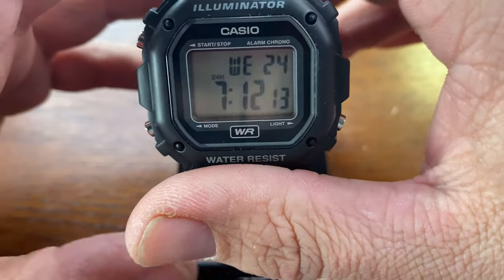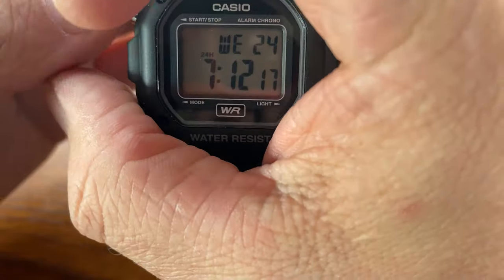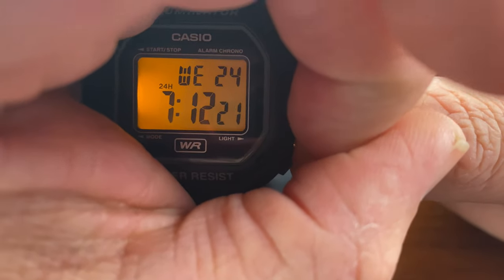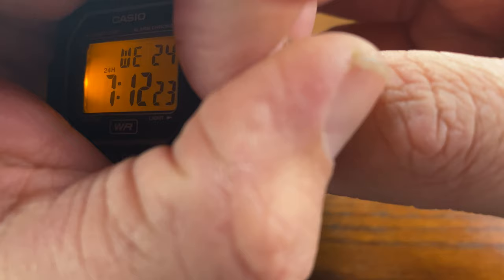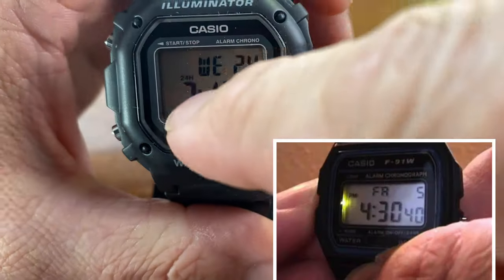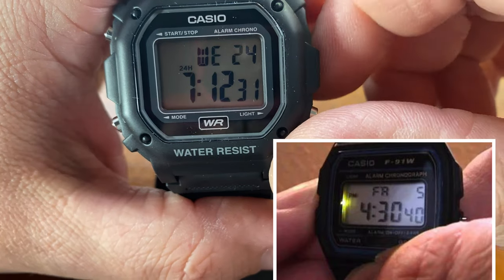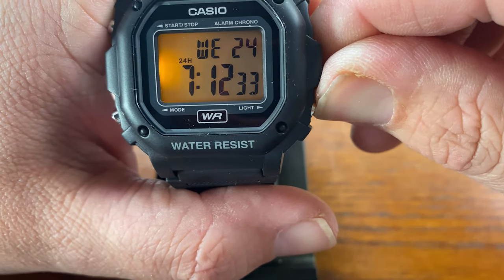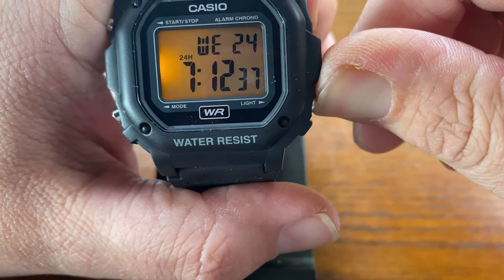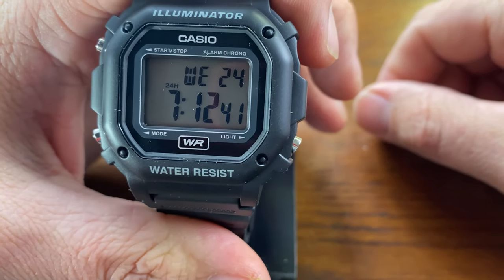You've got the typical 80s beep, and here's another thing that's retro from the 80s — check out the backlight. This one's better than what I remember back in the 80s, because back then the light just hit the edge so you could barely read the screen. At least here you're getting half to 75 percent of the screen lit up, and at night this is going to light up pretty nicely — not bad at all.